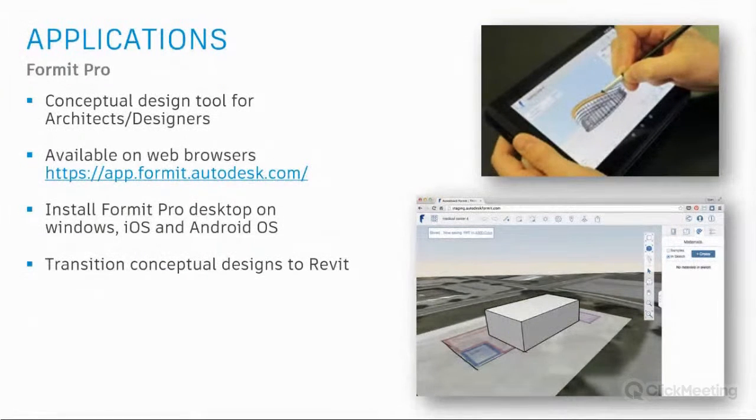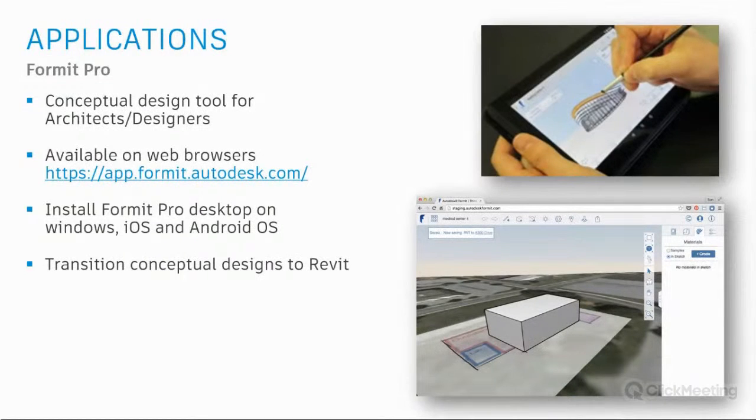You can use your tablets, you can use your laptops, and also with an installed Formit Pro application, or you can actually use your web browser for it. As long as you're using an iOS or Android platform, you can install Formit from there. And the good thing here is that these models that you develop in Formit, you can pass on to BIM applications such as Revit to create more detailed documentation of the designs that you have done in Formit.